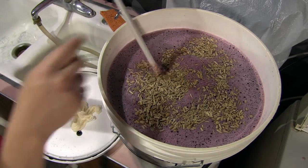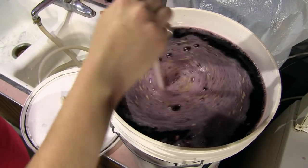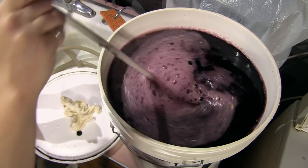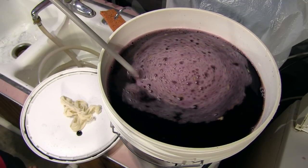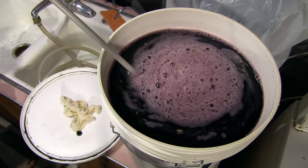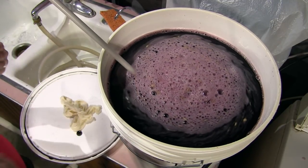But again, if you're ever wondering about what processes to do, follow the directions. They've spent time developing the directions for you to make it simple and relatively foolproof. So if you're ever in question, read the directions. And if you've got a different process, like me, I don't really read them anymore because I've done so many, I don't really need to anymore. But still, that doesn't mean that I don't sometimes check. Like today, I was like, those oak cubes, when do we add those? So you check it, you make sure you don't mess it up.